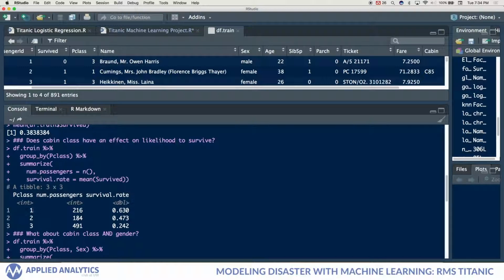So if you ran P class and sex separately, then it would have no further insight as to whether a first class woman is more likely to survive than a second class woman. So creating interaction terms basically just looks at those further insights rather than just class or just sex.